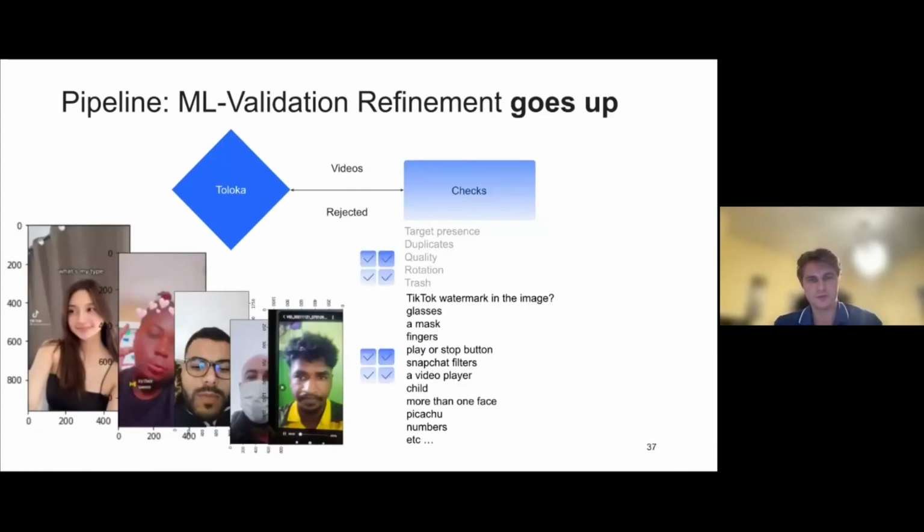There could be many scenarios, so you cannot check by just a classifier. Maybe there's a visible play or stop button of a video player, maybe a child in the image, or maybe Pikachu in the image. There are multiple people, etc. So here things are becoming a bit more interesting.